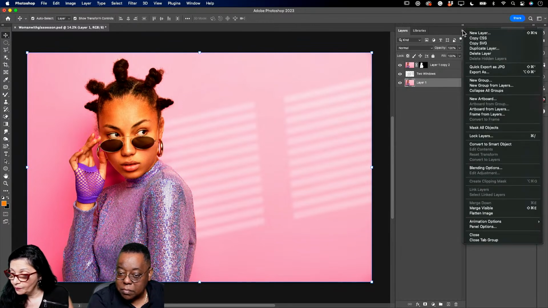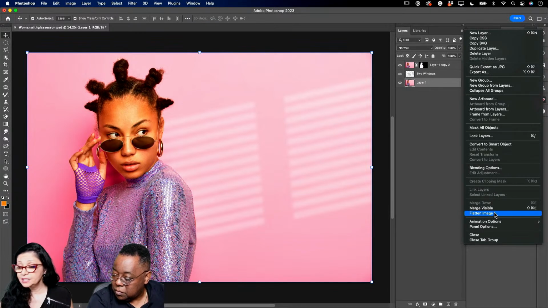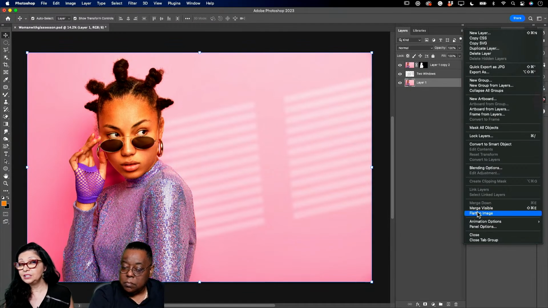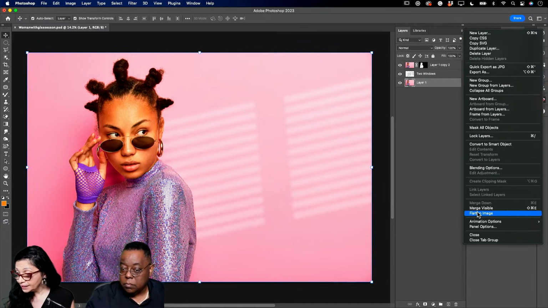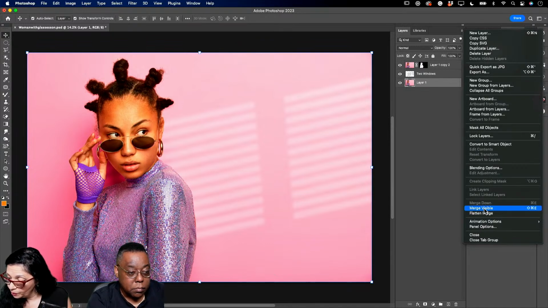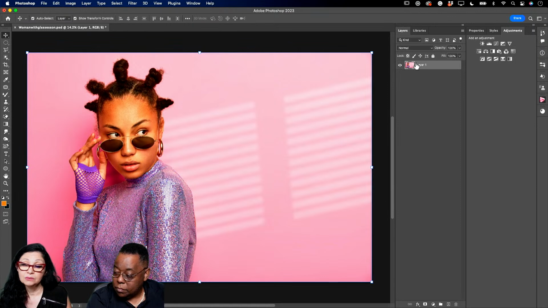So I will merge all layers. I can merge or flatten, or click on Flatten Image. The difference is only one. If you click on Merge Visible, Photoshop will merge all your visible layers. If you click on Flatten Image, Photoshop will ask you, do you want to delete your hidden layers? Photoshop will delete your hidden layers, and merge all layers, hidden or visible, doesn't matter. The Flatten Image option will bring down the size of your file. So I will choose Merge Visible just in case, and voila.